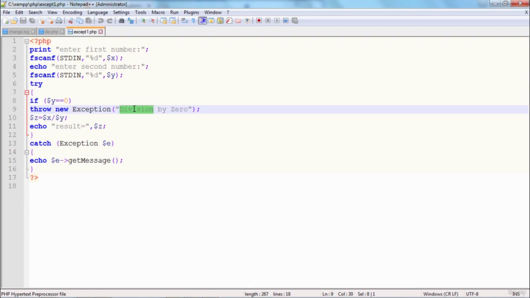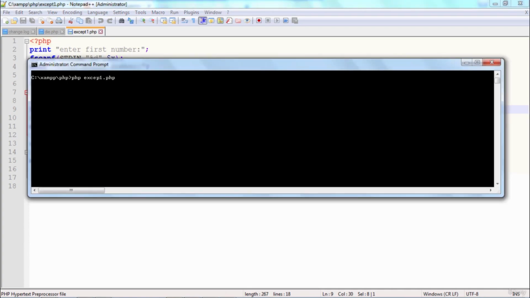Let me open the command window now and run the program from there. So the command window is in front of you, and I am executing this script exept1.php. If I execute this, it will ask for the numbers to be input.